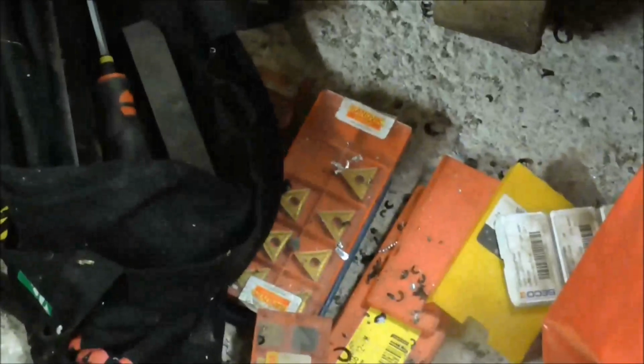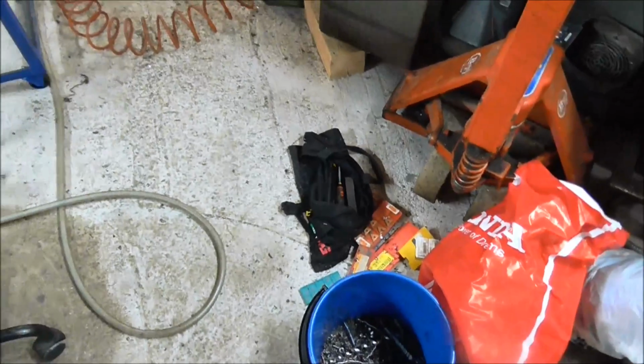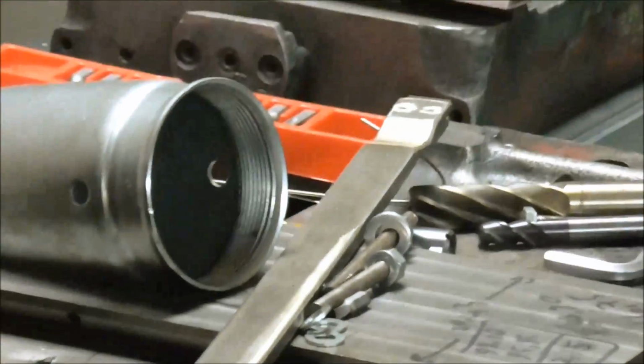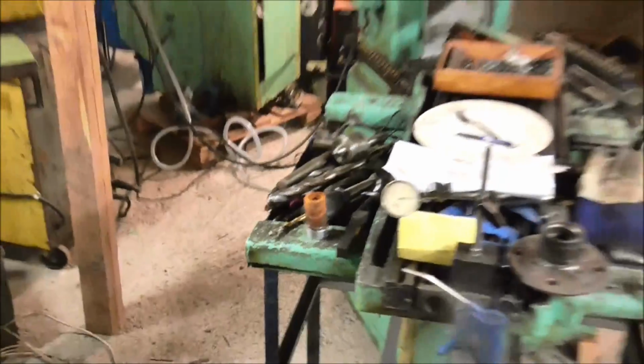And I also got some inserts and something else. And some other cutting tools. I have bags of tooling like this everywhere in here. And pretty much everywhere I have tools in bags or not in bags. Some random tools everywhere. End mills and taps and everything everywhere. And drills, lots of drills. And drill chucks and everything.